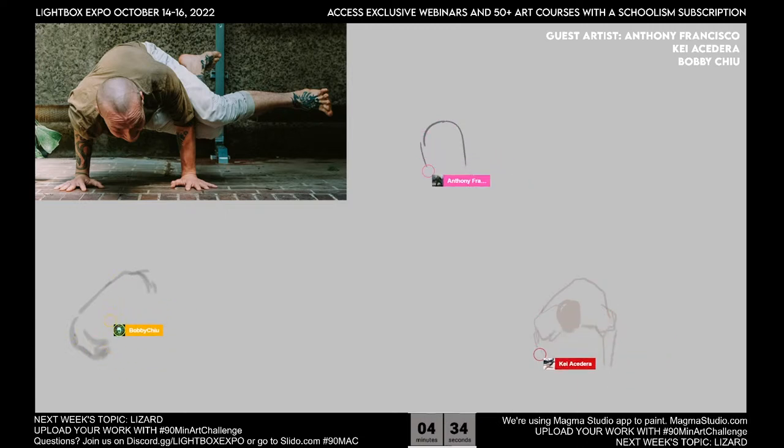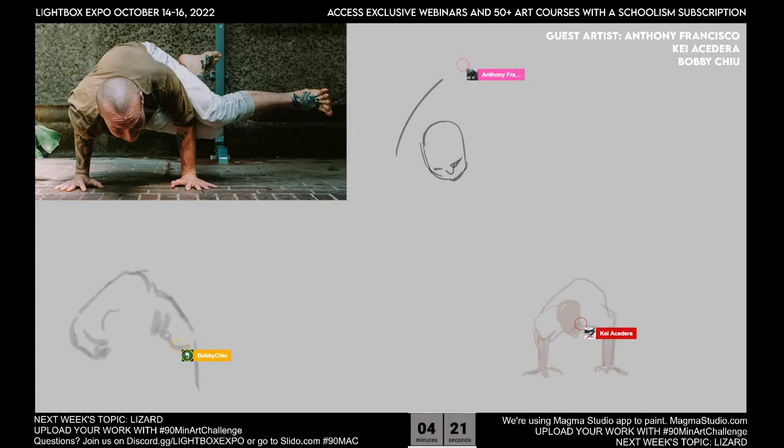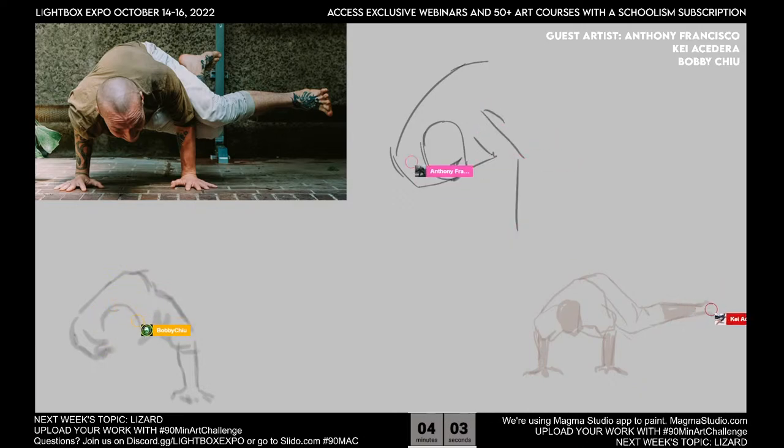I realize with these fast sketches, I can't talk and draw at the same time. Oh, same. Yeah, you just have to focus. That's okay, you could totally just focus. A lot of times we're not even talking. Yeah, that's another thing that's my problem, I like to talk too much. That's why we invited you. You have all the talking for us. You have the gift of gab. Yes.